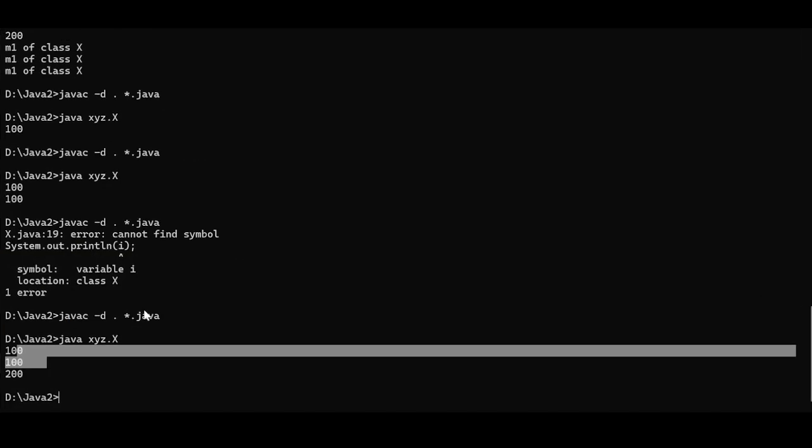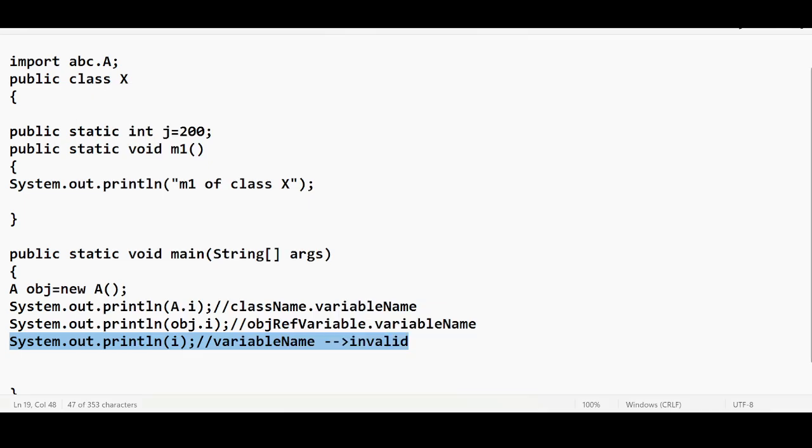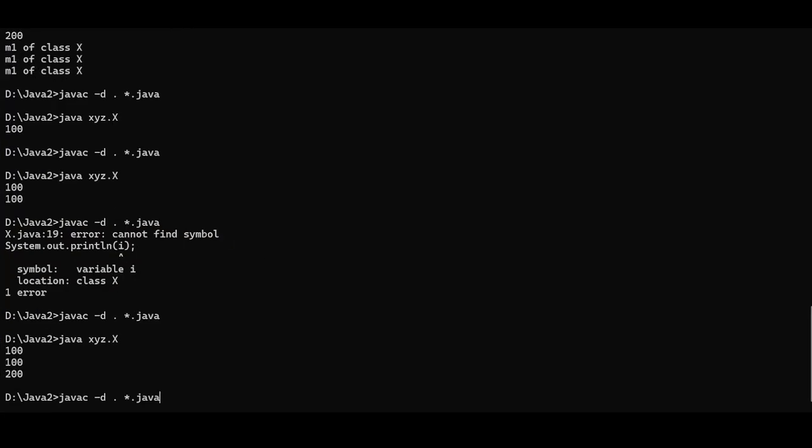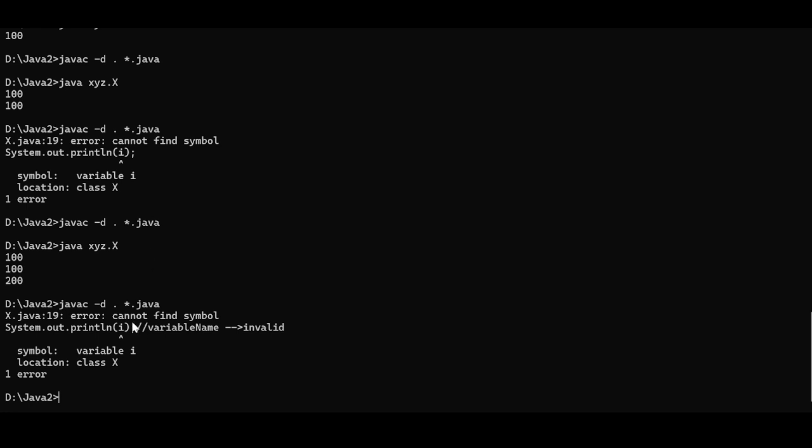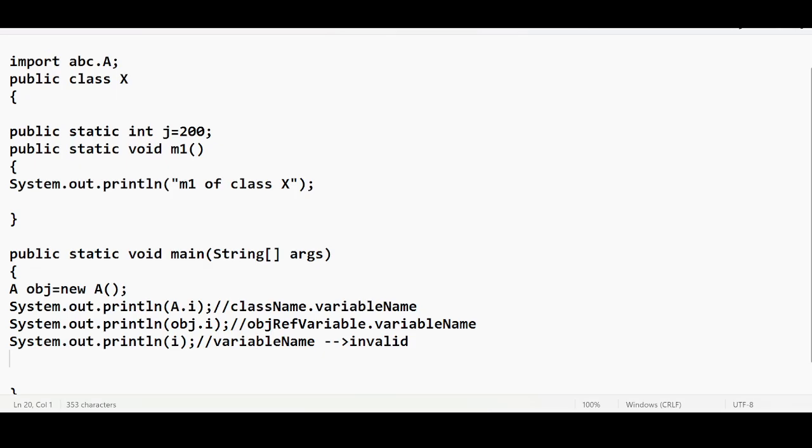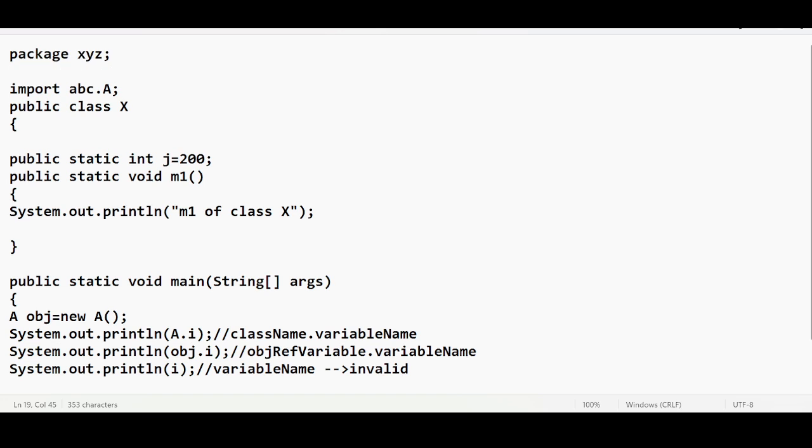Now we are getting an error if I try to perform execution, right? What is the error that you are getting? It cannot find symbol. I do not want to get this error. I just want to make this work. How can I achieve that? I can achieve this just by using the static import. Very simple. Instead of using the ordinary import, I can use import static.